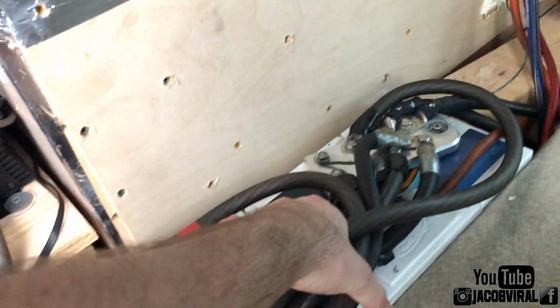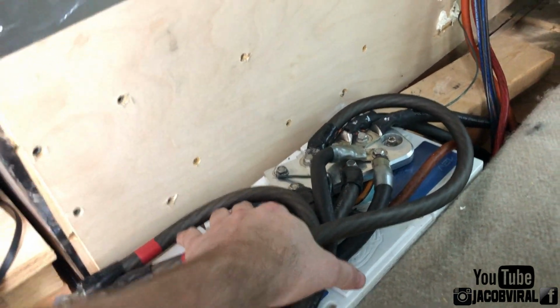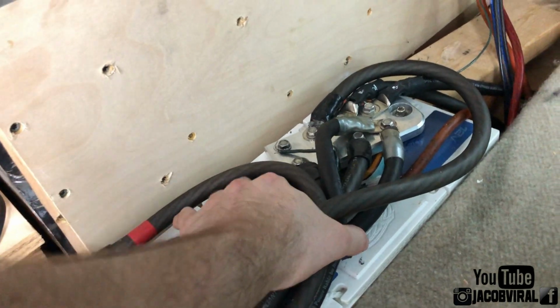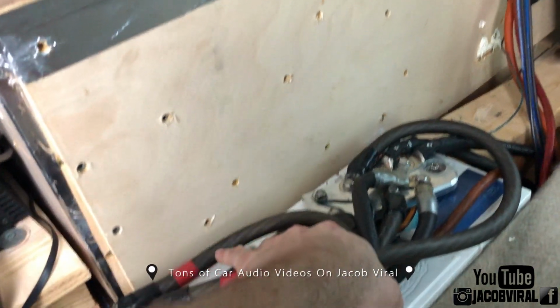I have an XS Power Group 75 back here. I have it covered up, but it's rated at, let's just say, right at 180 amp hours. So that's another 1,800 watts. So I have 3,900 watts plus 1,800 watts. So 3,900, we're just going to round it up to 4K watts. So 4,000 watts plus 1,800 watts, that's 5,800 watts.